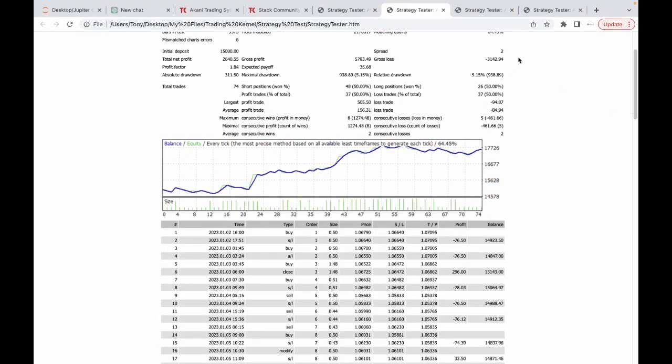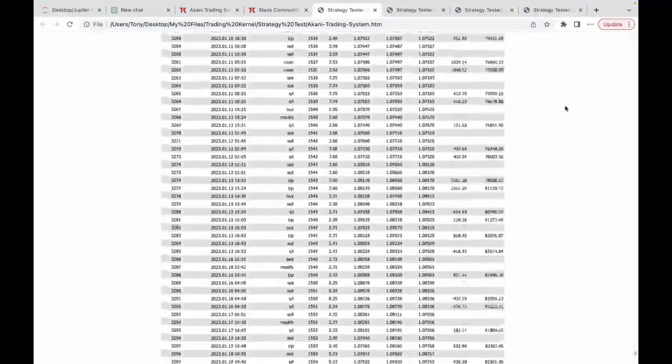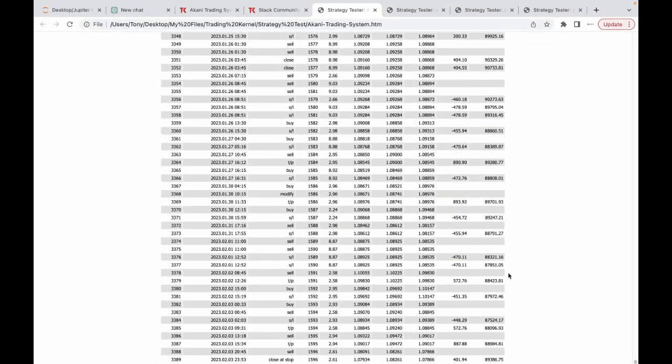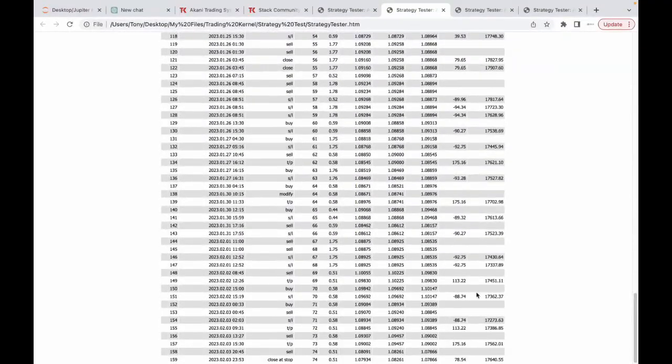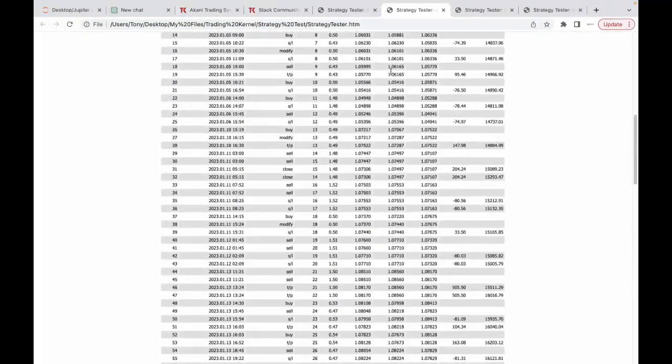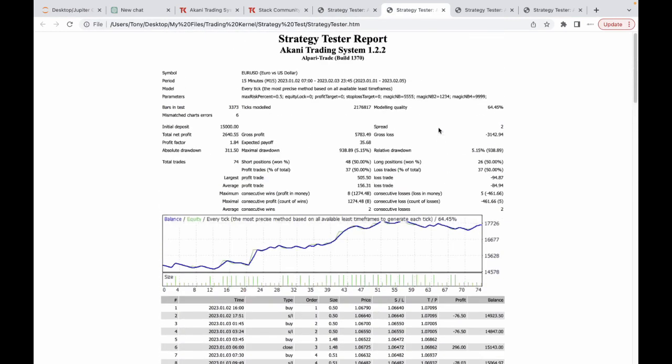You can also compare the performance of these to this as well, right? Very similar here. Right, if you go here, you can see that we had 2 profits here. And if you go here, it's the most recent here. You can see we also had 2 profits here, right? So everything here matches because it's obviously the same broker. So we had a $2,600 profit.